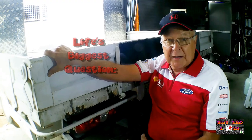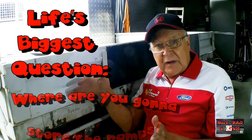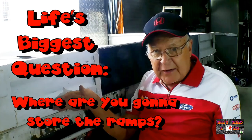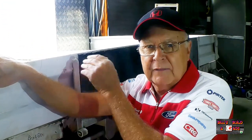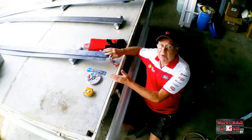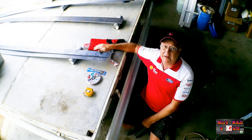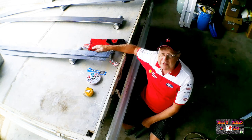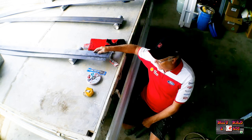The scaffold planks I bought are 4 metres long, the same length that this extended tray will be when I make these add-on bits. So when I'm carrying a car on the tray of this truck without these drop sides, there's three places that those 4 metre planks could go. I could just store my ramps on the top of the tray of the truck and slide them underneath the car, but that's a poor location given the super low clearance of most of today's race cars.